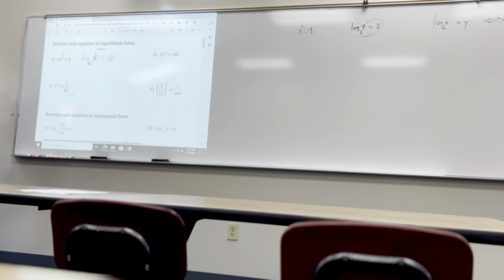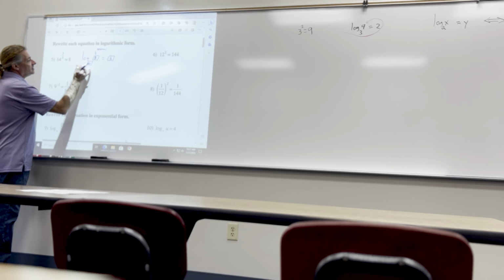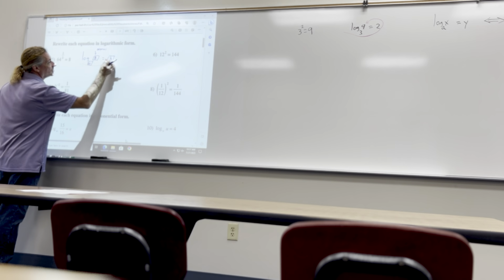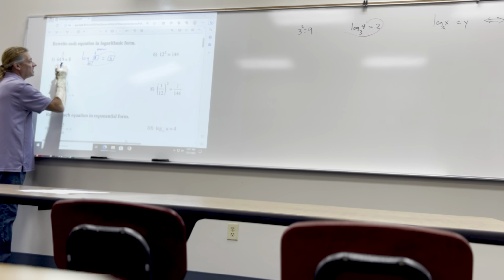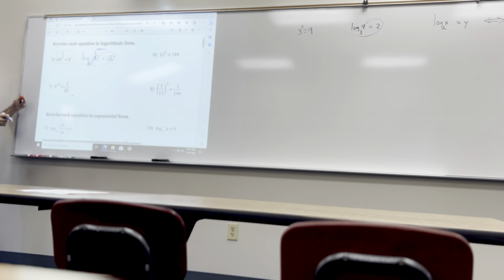The way I do this with the mental box is because that way you can come back and check and say, does this little circular motion work? Is 64 raised to the 1/2 equal to 8? Is that what we have right here? And the answer is yes. So that's why I use those mental boxes, just to check. After a while, you'll stop using the boxes and you'll just get it.